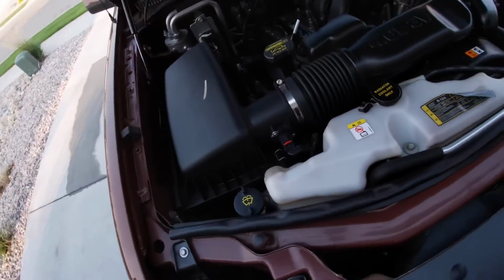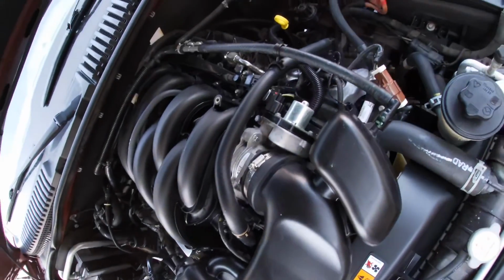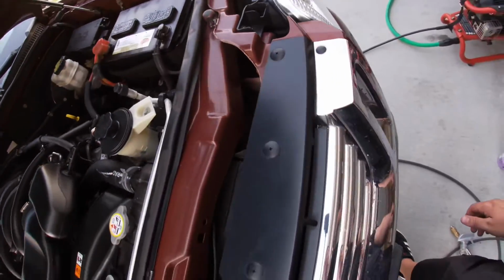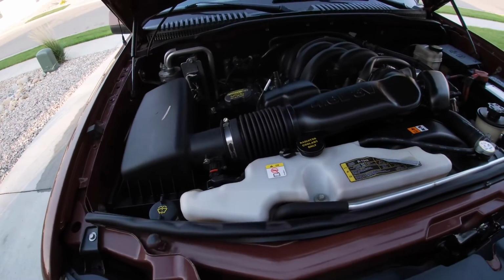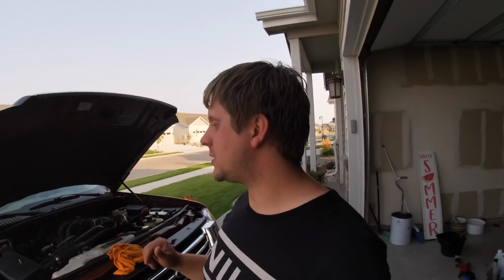Now, the car does start. It's something I did off camera just to warm it up, make things dry a little bit faster. But other than that, it is a lot better than I was expecting. And it was, I would say, a little bit of a deep clean, but not as deep as it should have been. But the results speak for themselves.